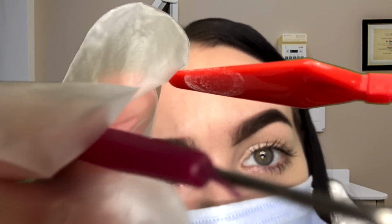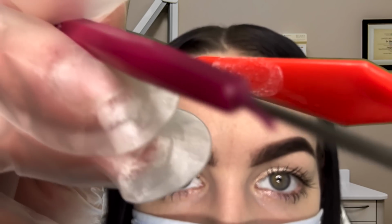Good. And now tilt your head back a little bit, lift your chin up. Alright, I'm just going to start back here in the back and take a look. And tilt your head just a little bit. Good. Doesn't appear like anything is loose. All of them are intact. I'm noticing just the tiniest little bit of plaque on the back side of the lower teeth. Looks pretty good on the inside of the upper. But what I'd like to do is just scratch off some of that plaque buildup. And then with that, or after, we'll use this little floss pick and just go through really good.